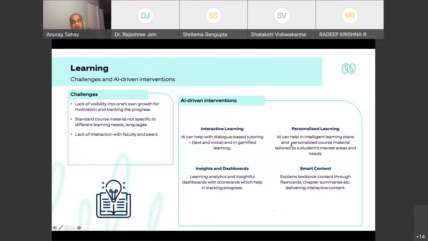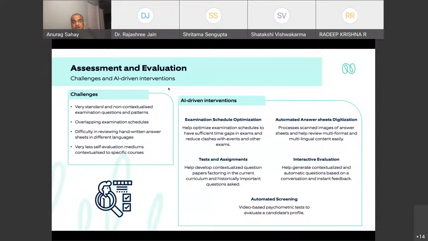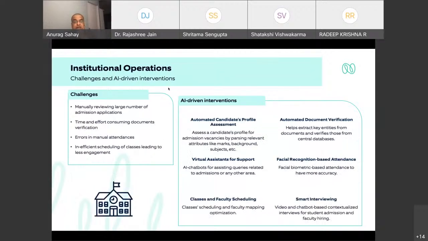But there are quite a few interventions that are happening in all of these areas. All of them are built on that principle I just talked to you about, right? Observe the learner, measure the learner, and adapt all those outcomes appropriately. Keep in mind the various educational theories from cognitive science, neuroscience, social theory, and so on, and then just build the outcomes that you're hoping to build. And a lot of good startups are coming out with very interesting ideas in learning areas, in teaching areas, in assessment and evaluation. We see a whole bunch of very interesting AI interventions. And of course, how organizations get run, how organizations in the offline and online play are going to come together, and so on.